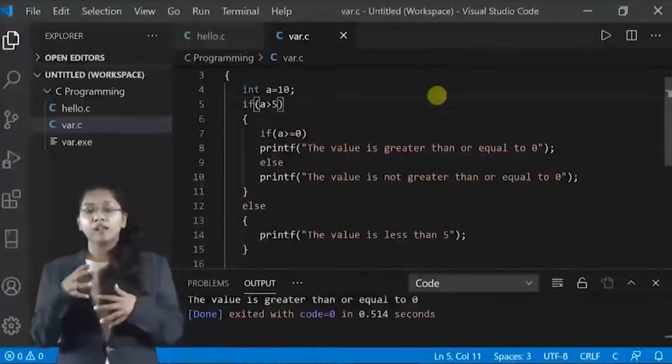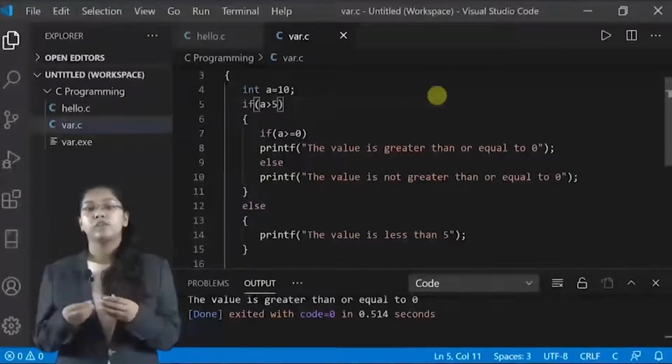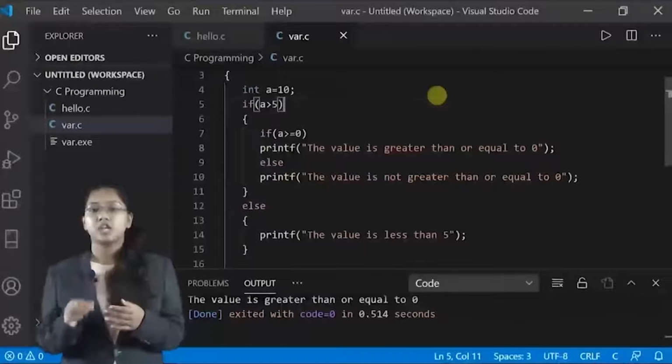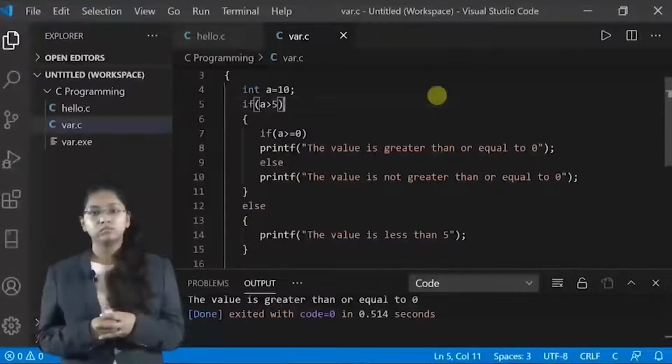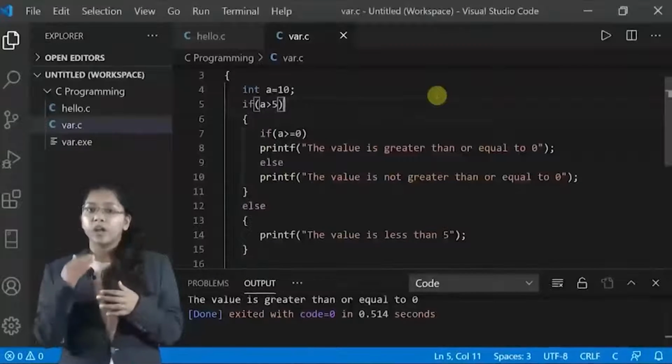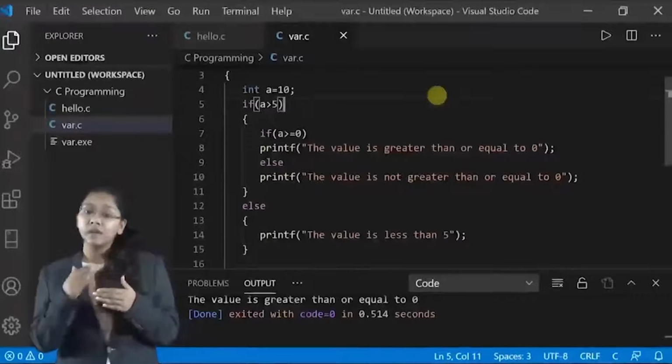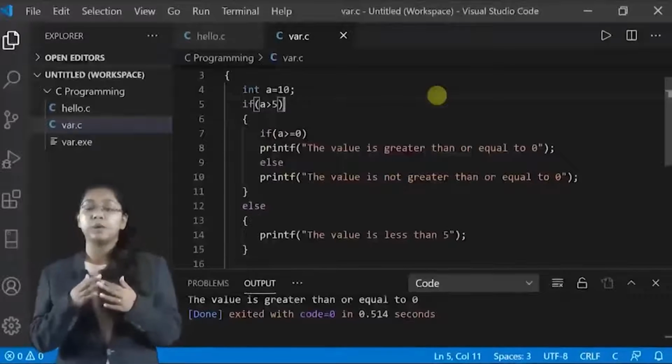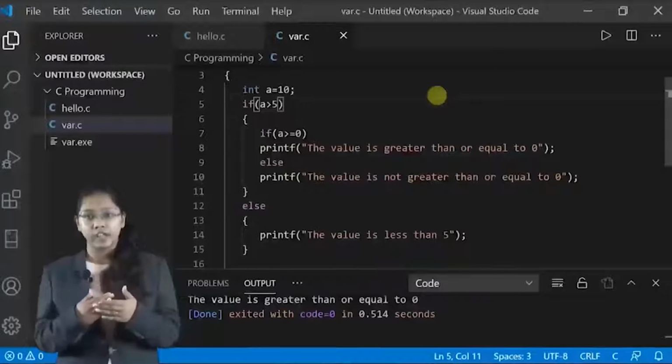Now, fourthly, we have the else if statement. Now this else if statement works similar to the if statement, but there is one difference.